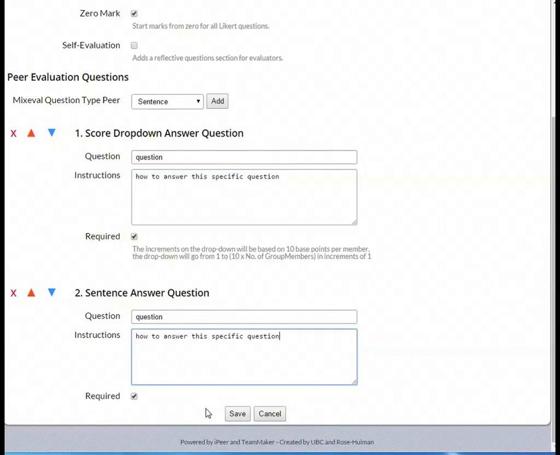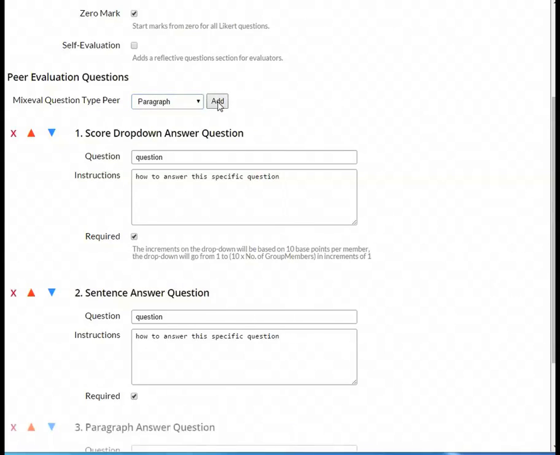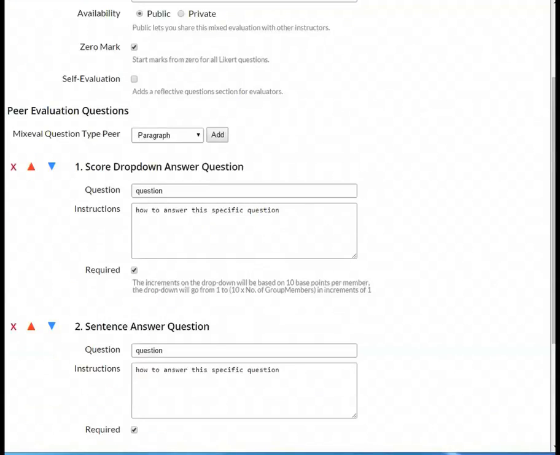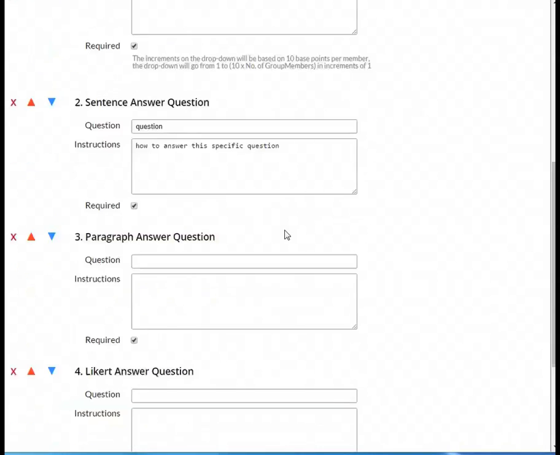Okay, so the next type of question that I can add is a paragraph question, and this works exactly the same way, except that when the students are given the option to answer, they'll have space to type several sentences instead of just one. And then there's the Likert question, and these are very, very popular.